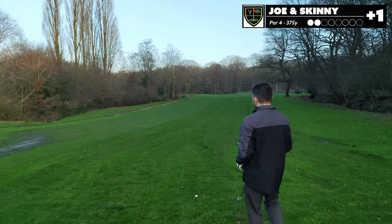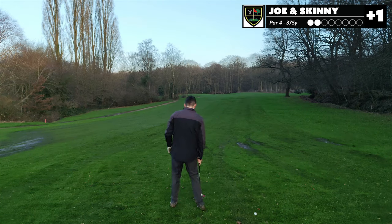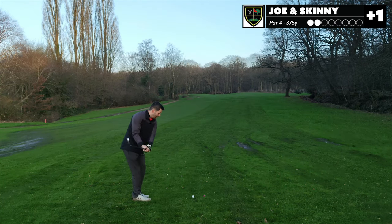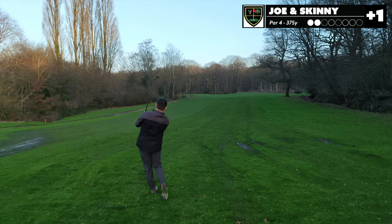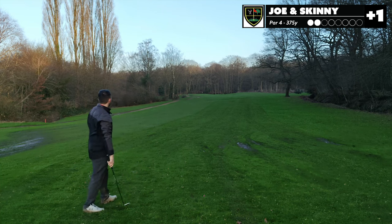I'm going to hit an 8 iron because it's slightly uphill. Yeah, that's what I was thinking. Pin looks quite at the front. Yeah. Oh, you're on a downhill lie though. Now aim out to the right. Ball below your feet goes left. Ball below your feet more likely goes right. Right. Straight at it instead. Go on.